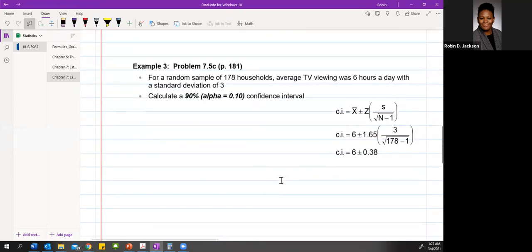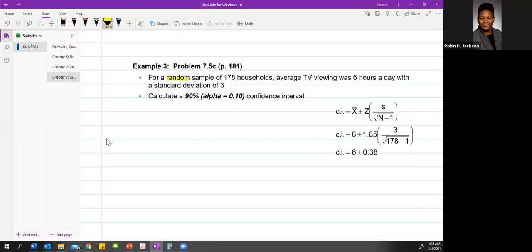All right, so let's look at another problem. This one, however, has a slightly different alpha. The two problems that we just did, the alpha was set at 90%. So for this one, we're going to do a different alpha, if you will. And if I didn't have the problem over here, I would say, hey, try to figure out which formula to use. But because the problem is already over here, I'm not going to have you go through all of that. Plus, this is in the book.